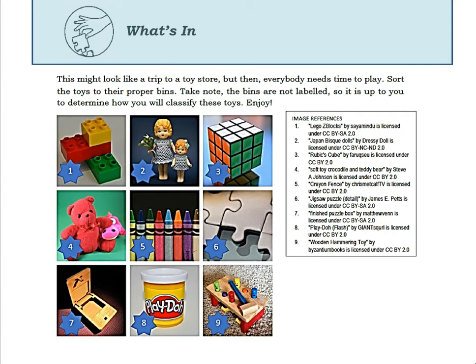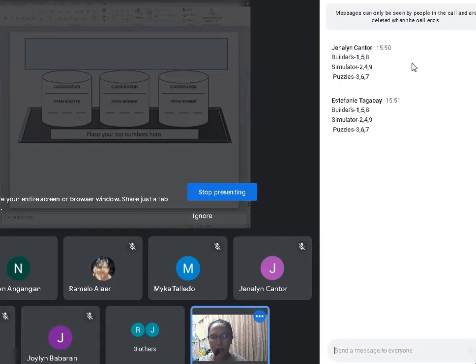How about yung pangalawa? Any other answer regarding sa sagot ni Jerwin? May ibang label ba tayo doon? Anyone? May ibang label ba or ibang item na nakalagay? How about number 2? The second bin. Anong pangalan nung second bin natin? Ayan, si Stephanie. Para-paras ng sagot. Okay, let's try to hear the answer from Jenaline Cantor.